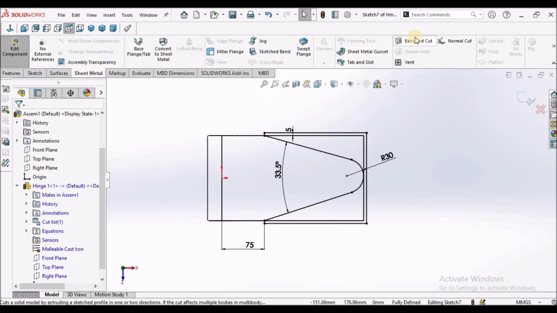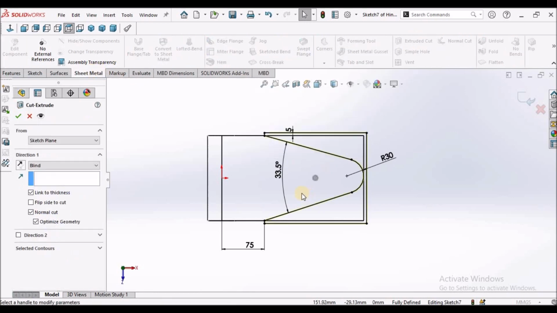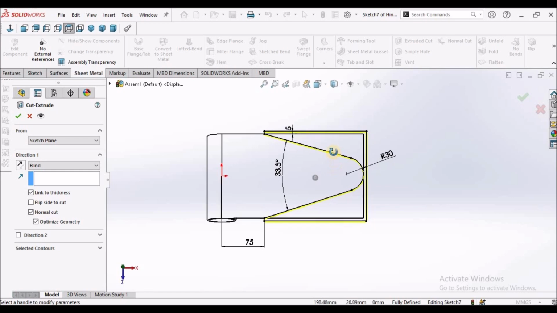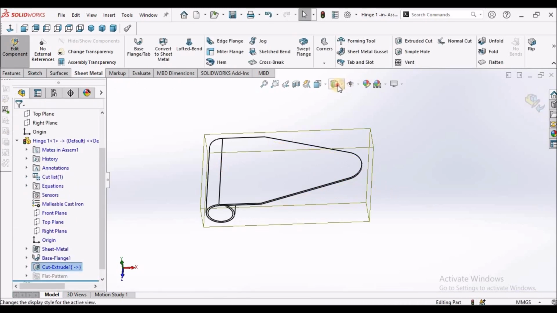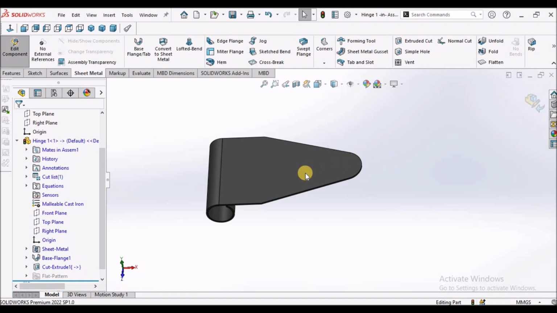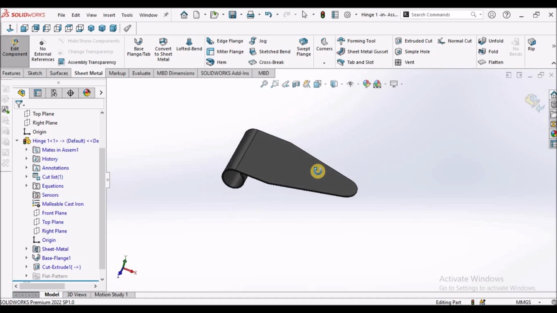Go to Sheet Metal and select Extruded Cut. Here we have to link to thickness and say OK. Keep it in solid mode. So this component has been created now.